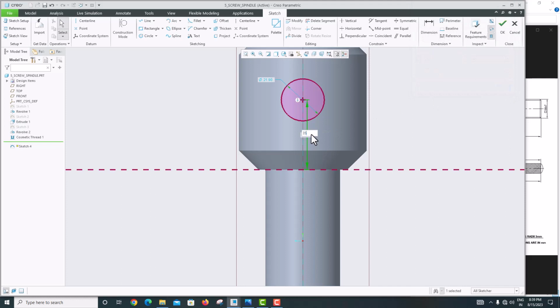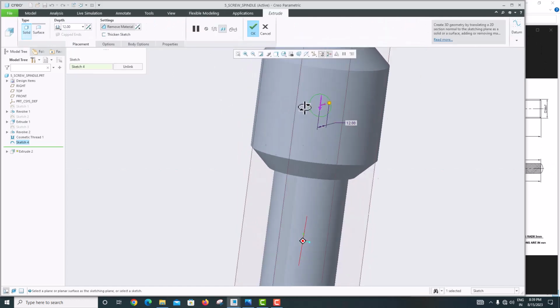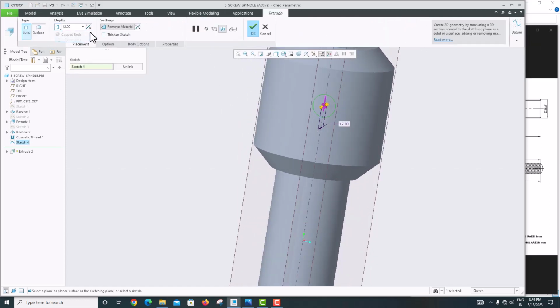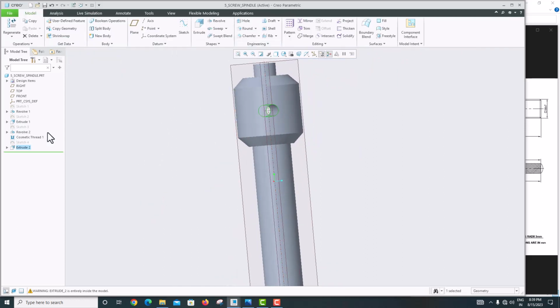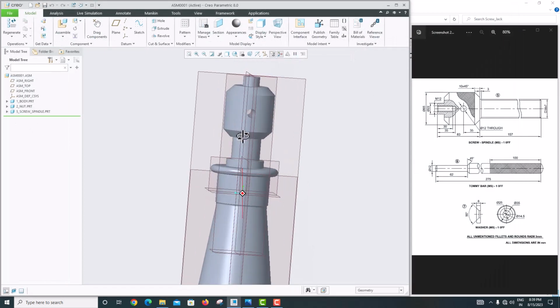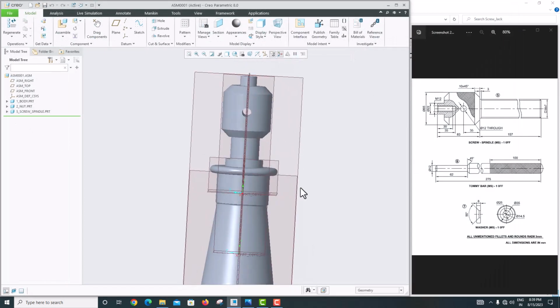This distance is 35, this diameter is 12. Say OK, extrude, symmetric, just extend, save OK. Okay, now just save it and close it. Here you can see the hole is updated.